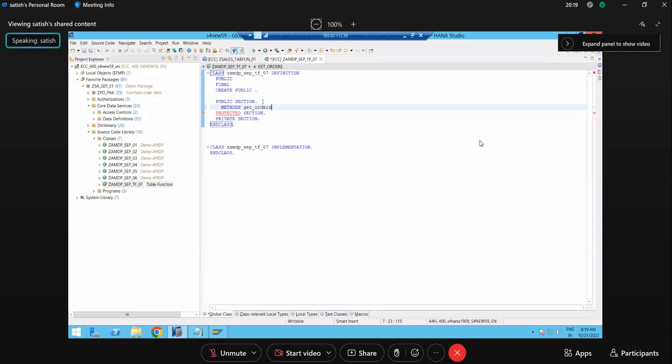So first of all, I want to make this an AMDP method. You need to include interfaces if_amdp_marker_hdb.